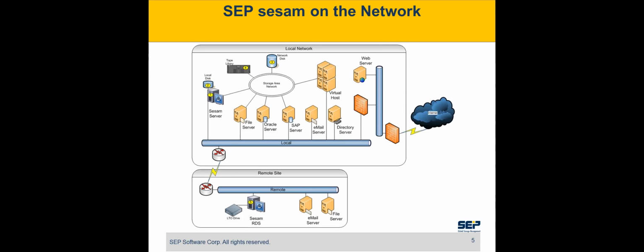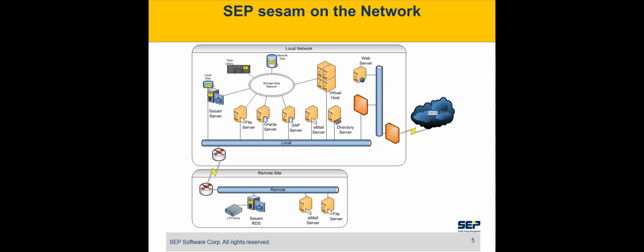Number 5, we have the remote device server. This is a remote site. You have file servers at that remote site. In this case, we have a slow LAN link, probably a T1. You don't want to have to copy all of your file and email services back up to the SEP server. So you're going to want to have some way of optimizing the performance and keeping that traffic at that remote site. So we can manage a remote device server.